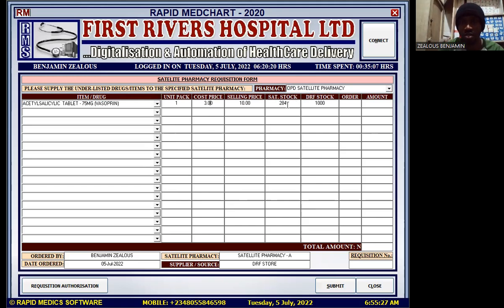This is the quantity at your satellite stock. This quantity highlighted is the quantity at your satellite stock, and this quantity is the DRF stock quantity. So with this, you can easily detect, if everything is being equal, the current quantity you have in your satellite pharmacy stock. For instance, you checked for amlodipine, you didn't see amlodipine, and the system is showing you 228. You can easily know that this amlodipine is in the dispensary. It could be somewhere else. You can now ask, where do you people keep amlodipine?